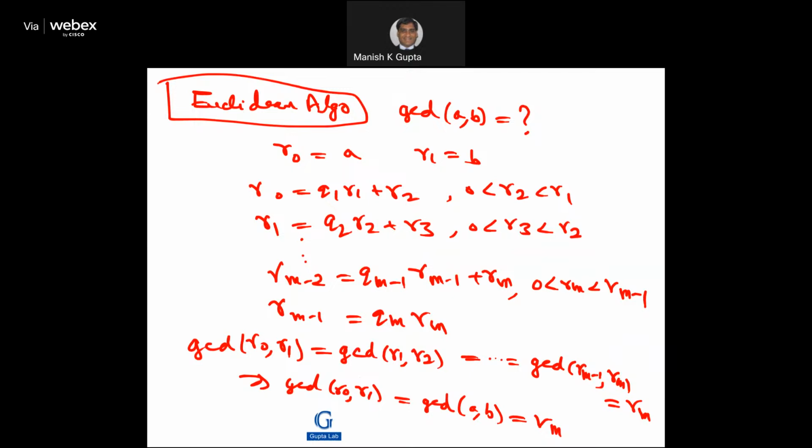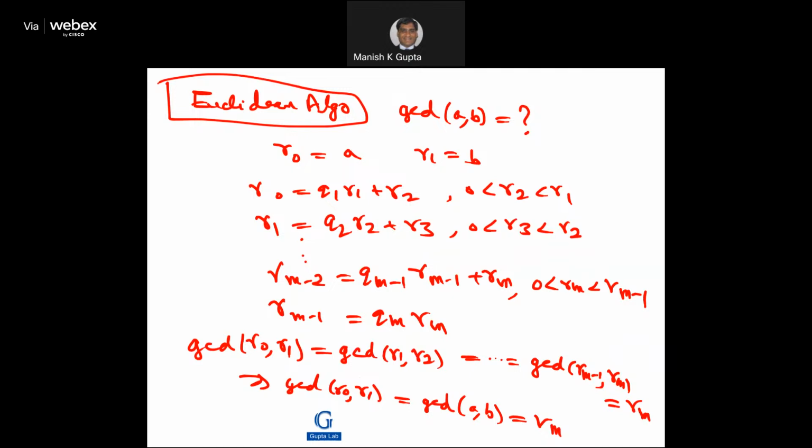So this time the quotient is Q2, right? And we can write the same way, we can keep on continuing. So we have here Qm minus 1 as a quotient, and finally there is no remainder left, so we are left with Rm minus 1 is Qm times Rm. Okay, this is a possibility, right?